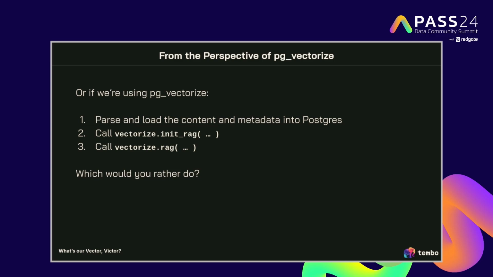Or, here's a good part, or I can do that, right? Which would you rather do? Put in your token, initialize your RAG stack, and just call RAG search. And you're done. I actually did a 2-part blog series where I did this. The first one had like 100 lines of Python code, right? And that was just for doing the RAG search and the embedding generation, creating the prompt. It was ridiculous.